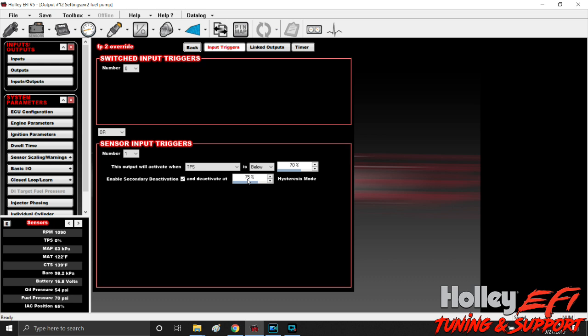You need to hold a ground on that wire until you want it to run at 100% duty cycle. We used TPS for this application — it's what the customer wanted and it works well, because if you're over 75% TPS you probably need a bit more fuel anyway. You can also use other triggers like injector pulse width or closed loop compensation, but this is the easiest way. It's also very easy to test in the garage — just go over 50% or 75% TPS and it turns to 100% duty cycle. Very simple, straightforward installation.